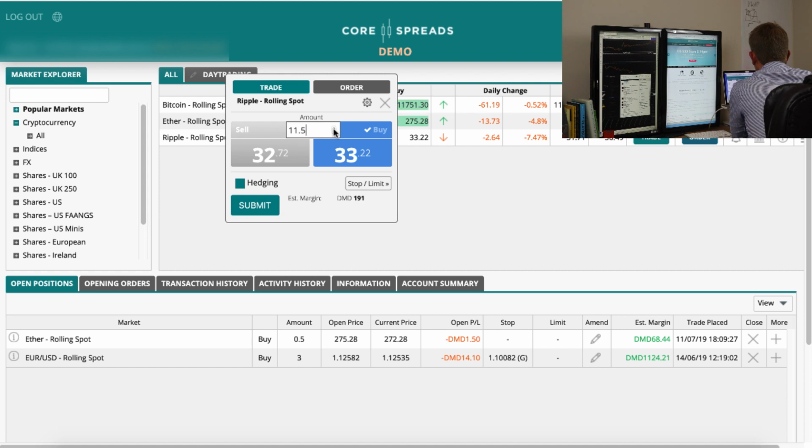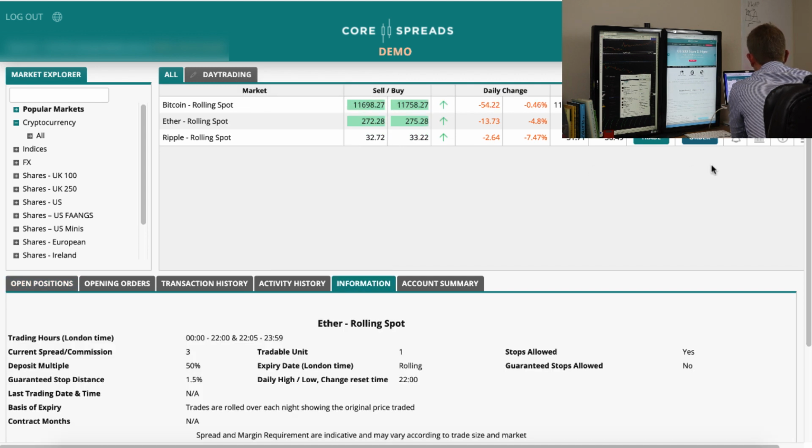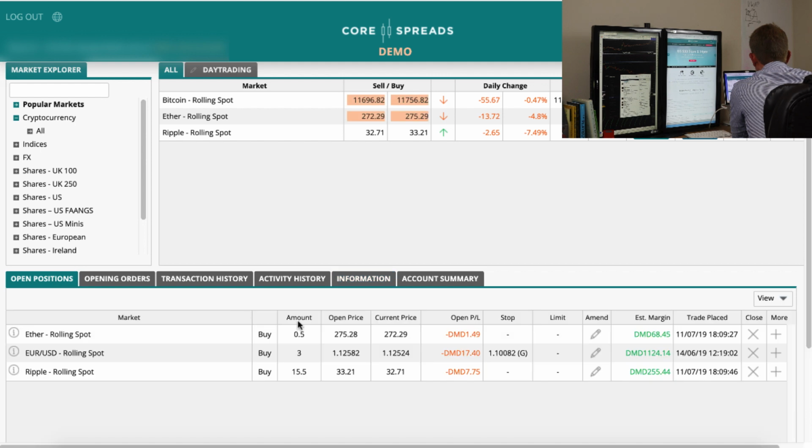If we want to trade 12, 15 pounds a point or something, it's still not going to cost us too much. Same kind of procedure. Let's have a look and see actually what the spread is with this. So Ether, the spread is 3, and Ripple, the spread is 0.5, and just look how it's calculated effectively. So it's 32.7 to 33.2. You can see the open positions here, and I can close those at any time. And the same kind of procedure as well for doing my charting.